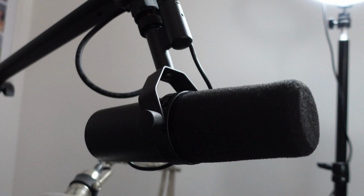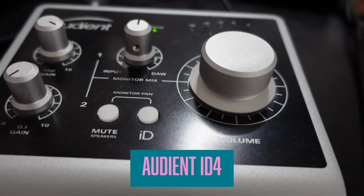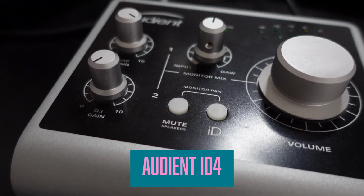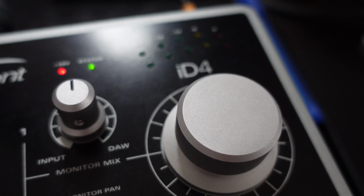Okay, now I have got the Shure SM7B connected via the Audient ID4 interface. The thing I've noticed about this is I have to have that gain turned up to max before I can even hear myself. If I just turn it down a quarter, you can barely hear me. It just goes really, really quiet. So you need to turn that preamp up as loud as it will go before you can get a clean signal. Now, having said that, I think this Audient is doing the Shure SM7B justice.